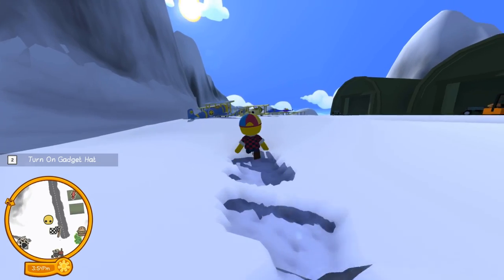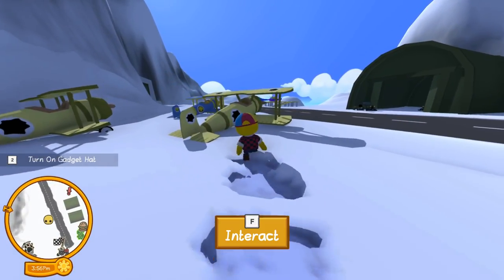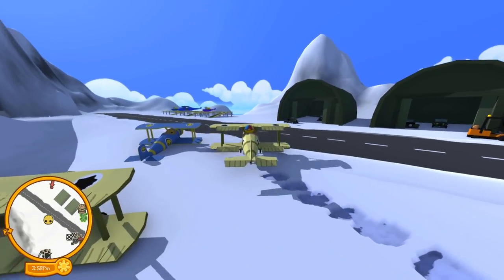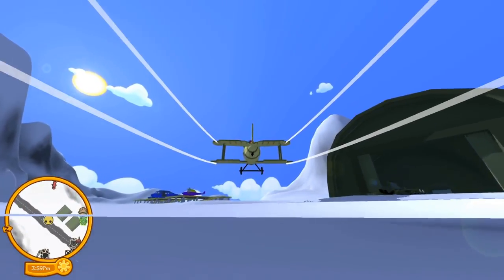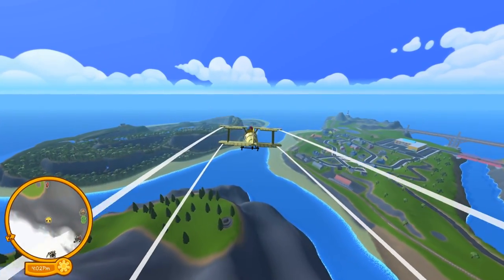Now, I'm looking at this yellow airplane here, noticing how it matches my yellow wobbly body. So I think I'm going to go ahead and partake in one of these. There we go. Nice little liftoff here. And we're going to head to this island. I can already see it. We're already pretty darn close.